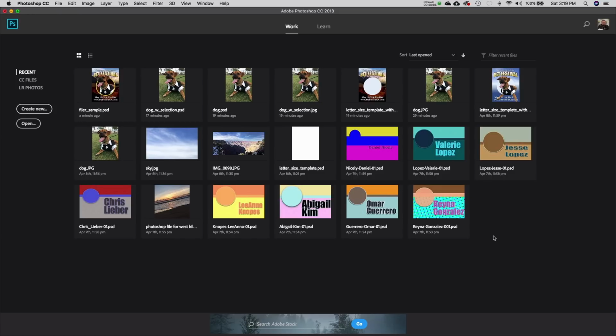This is going to be an 8.5 by 11 inch flyer for a festival about animals at the Grand Canyon. And so this is all fake, but it's a bunch of images that I have taken. So in terms of copyright, I own all of them, and you get to see my dog as well.